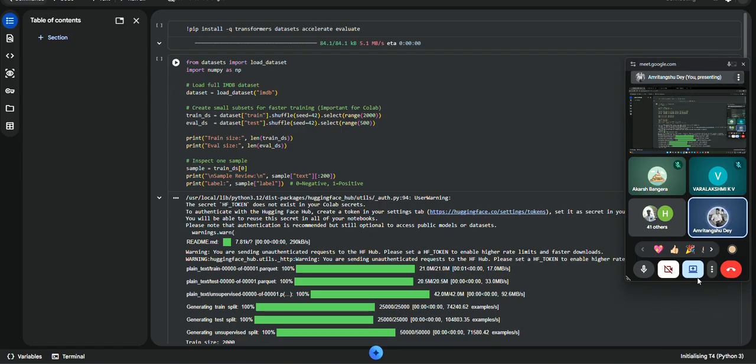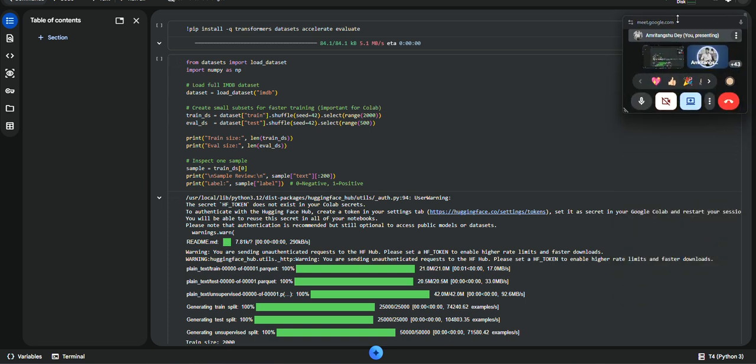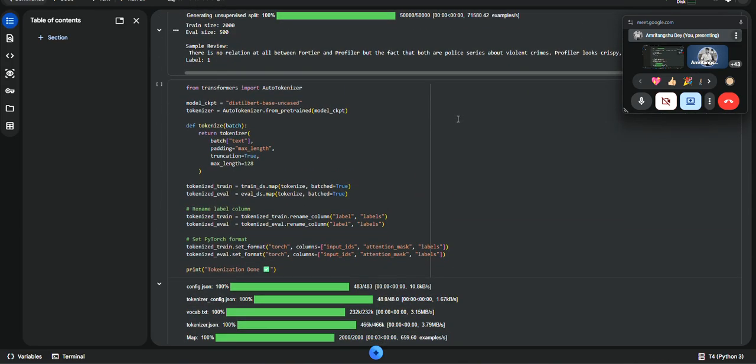So this is the Colab notebook. I have already run the cells so that it saves some time, because the training part took some time actually. So I'll just explain what is there in the code. First, as always, we install the transformers, datasets, accelerate, and those libraries. We import the IMDb dataset. We separate it in the form of train and eval datasets. It's similar to how we have been doing it till now.